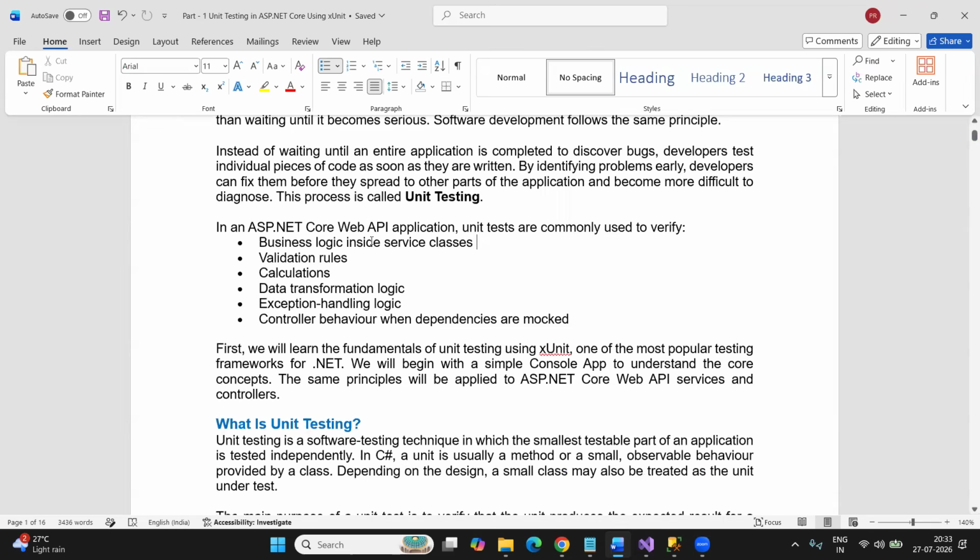The business logic. If you are creating a real-time enterprise application, which is going to involve the application layer, business layer, data access layer, or you can say services, the logic is going to be written within the service classes. A repository class is there, which is going to interact with the database. The controller is going to make use of the services. So most of the time, we are going to write the business logic within the service class.